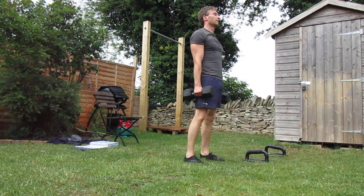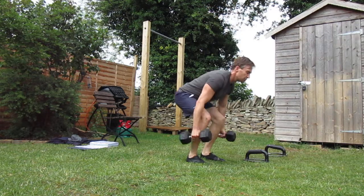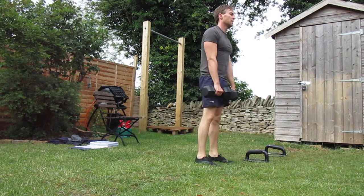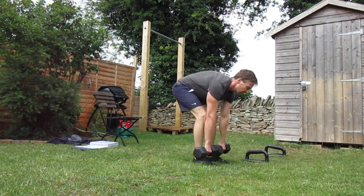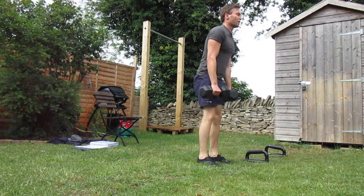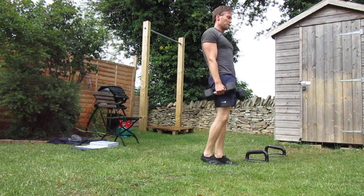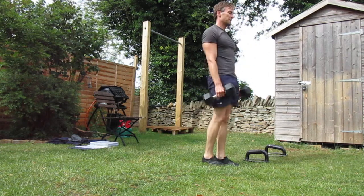3, 2, 1, so deadlift, 1, squat, 2, reverse lunge, 3, reverse lunge, 4, deadlift, squat, lunge, lunge, there's 8, deadlift, squat, lunge, lunge, there's 12, deadlift, squat, lunge, lunge, there's 16, deadlift, squat, lunge, lunge, there's 20, deadlift, squat, lunge, lunge, 24, deadlift, squat, lunge, lunge, 28, last one, deadlift, squat, lunge, lunge.